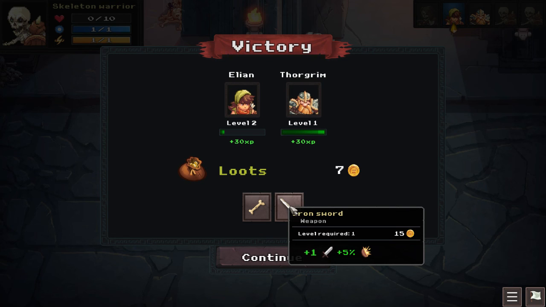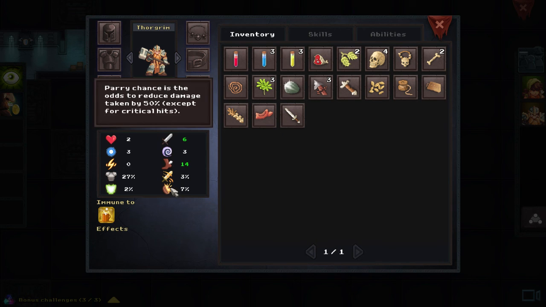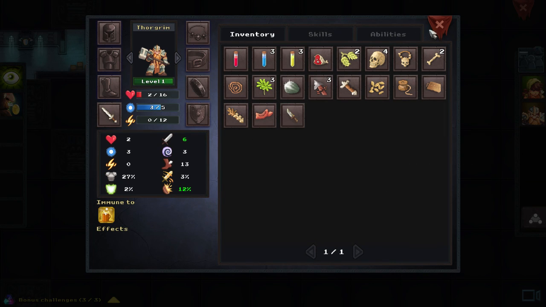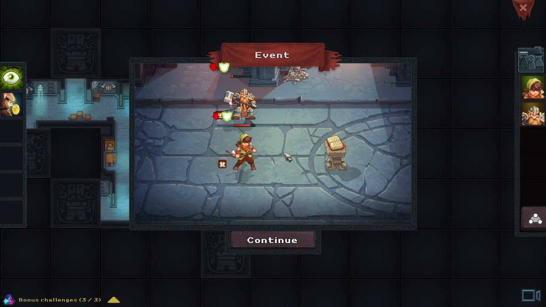Got an iron sword, +1 attack, +5% defense. Let's see if that iron sword is better than this. +1 speed. What does this say? +5% parry chance. Odds of reduced damage taken by 50% except for critical hits. Do I want speed or parry chance? To be honest, I have no idea. I think I'm going to just use the iron sword. I think parry chance might be more beneficial later on. Let's go ahead and activate this event. Curse. That's okay.